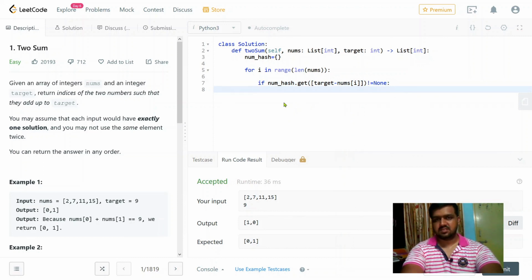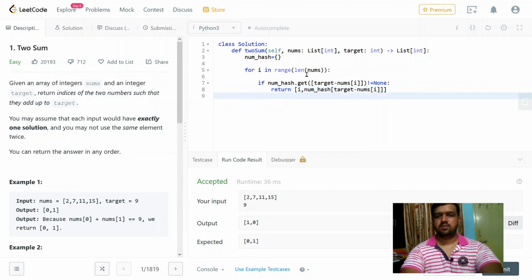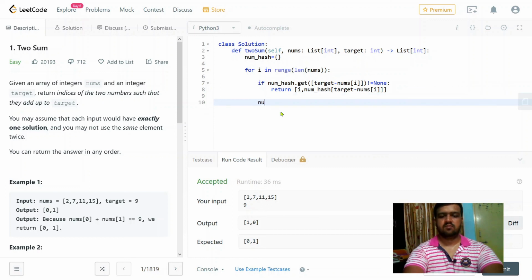if the number exists, then we have to simply return in a list the current index i, and the num underscore hash of target minus nums of i. Okay, so if this is not the case, then we have to simply remember the current element.